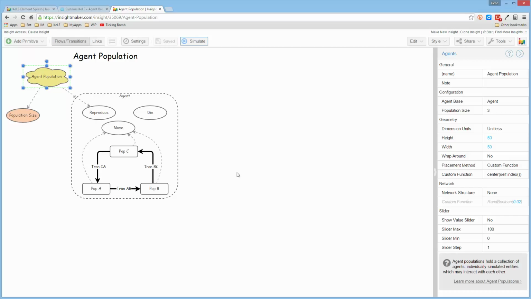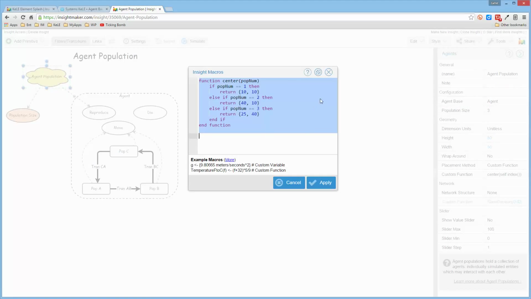Now, initially, the intent is to populate the population with just three agents, and to distribute them on a grid that's 50 by 50. The way that it distributes them is using this center function, which is actually a function defined as a macro.